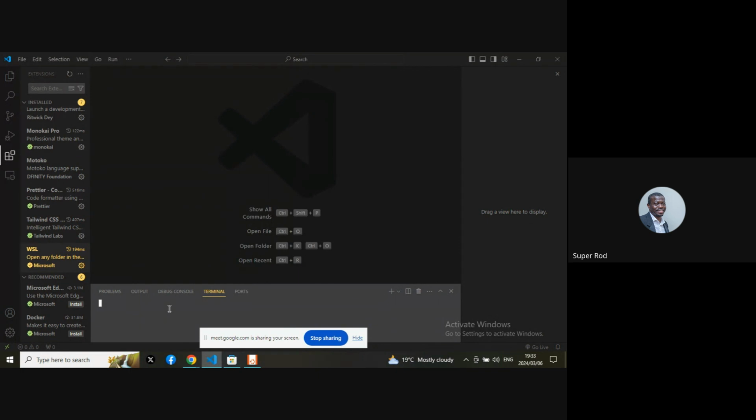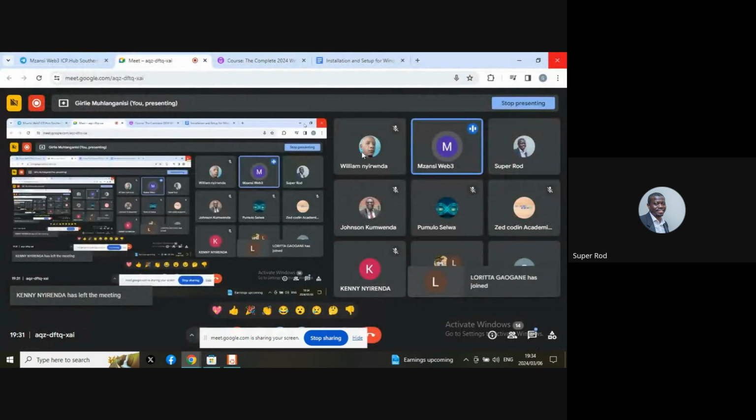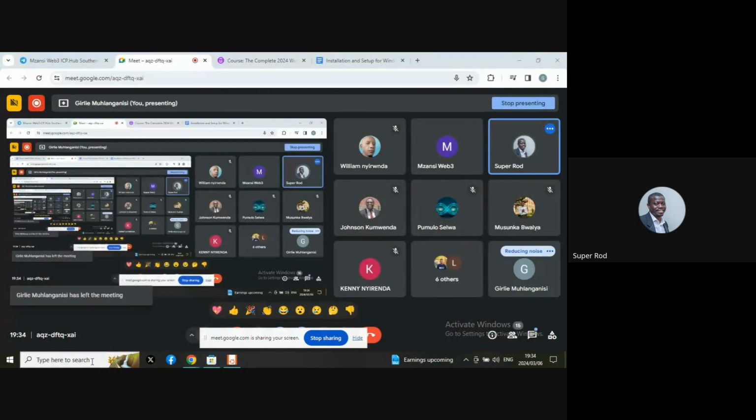Yeah, if it were me, I would close VS Code. I will close everything. I will just open PowerShell, and from PowerShell, I will install WSL first and give myself a clean install before I open VS Code again. Yes, before starting to do anything. So I should close VS Code and then open from the PowerShell. Yeah, if you look at the instructions, I don't think installing it on VS Code is the best because there are a number of things going on that are going to change even VS Code.